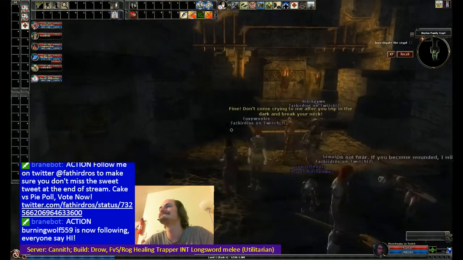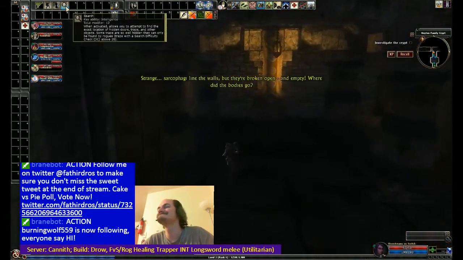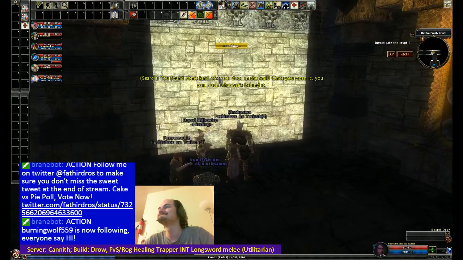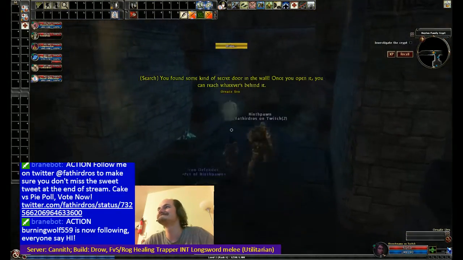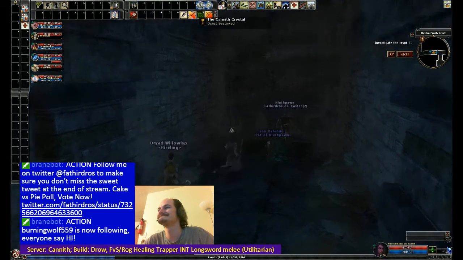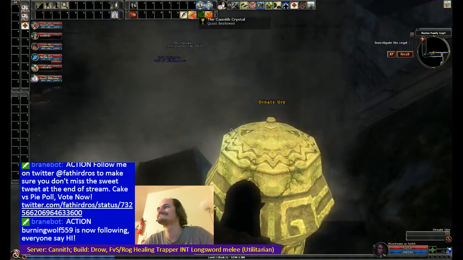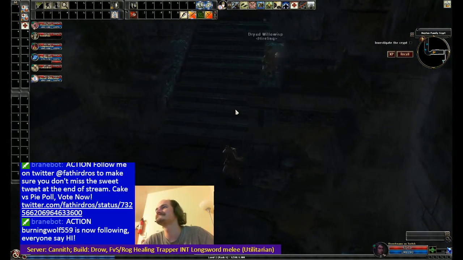A grim face. There. Did you get that quest? Sarcophagi line the. No. I did share it. You found. Yeah, I did too. Door in the wall. Once you open it, you can reach whatever's behind. I got a quest thing that I said yes to. So maybe. Did it say Heyton's Rest or the Caneth Crystal? It should be both.